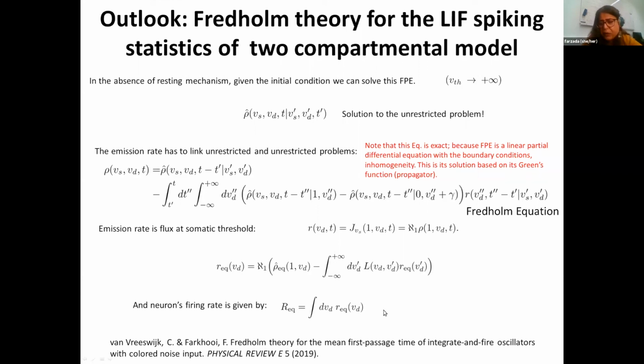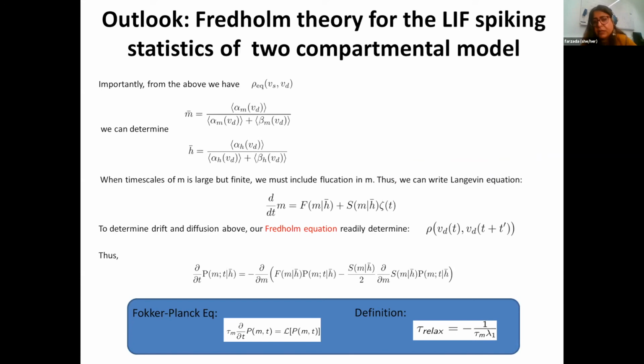Ta-da! This is exactly what we want: the gain of the neuron given the somatic and dendritic activation. Here we also assume that tau H and tau M are large and you have reached equilibrium. But here we have the equilibrium distribution for VS and VD. And actually we don't even need a distribution of VS, because the somatic voltage can be anything. But the most important thing, for self-consistent calculation of VD, is to have a distribution of the dendritic voltage.